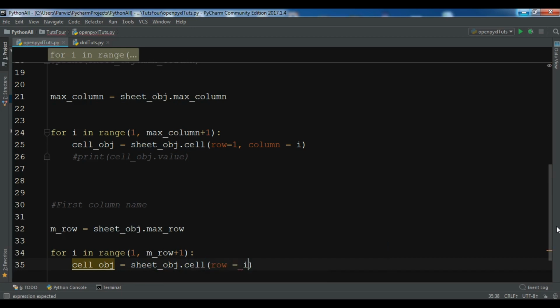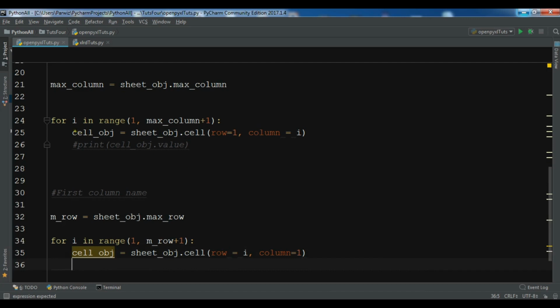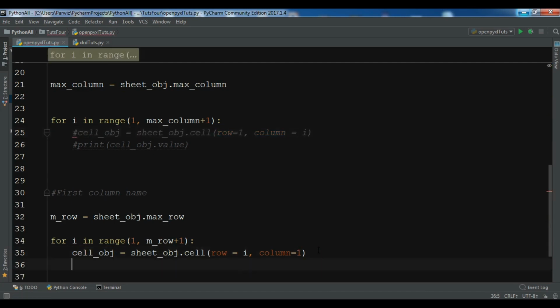This time row is i and column is 1. I need to copy this because I have one cell_obj, and now I can print cell_obj.value.